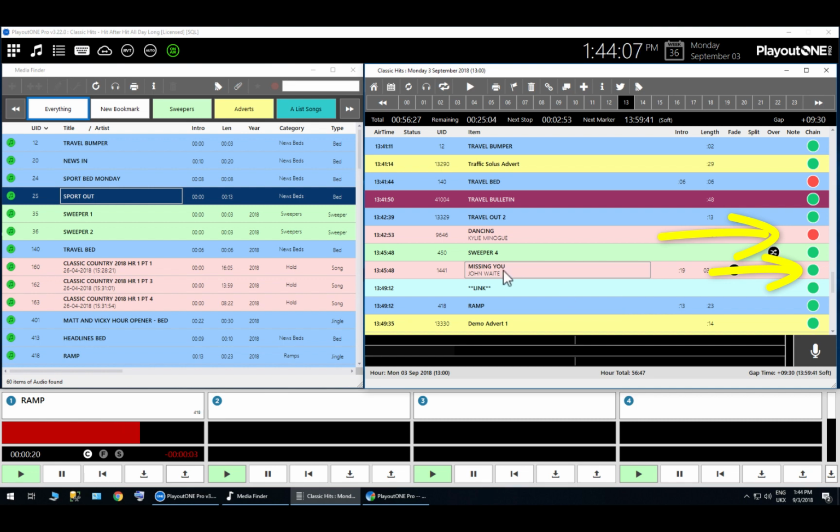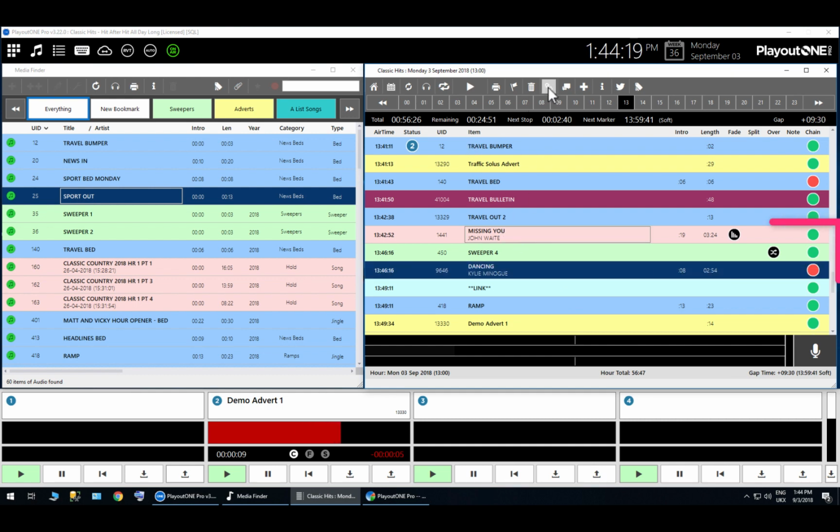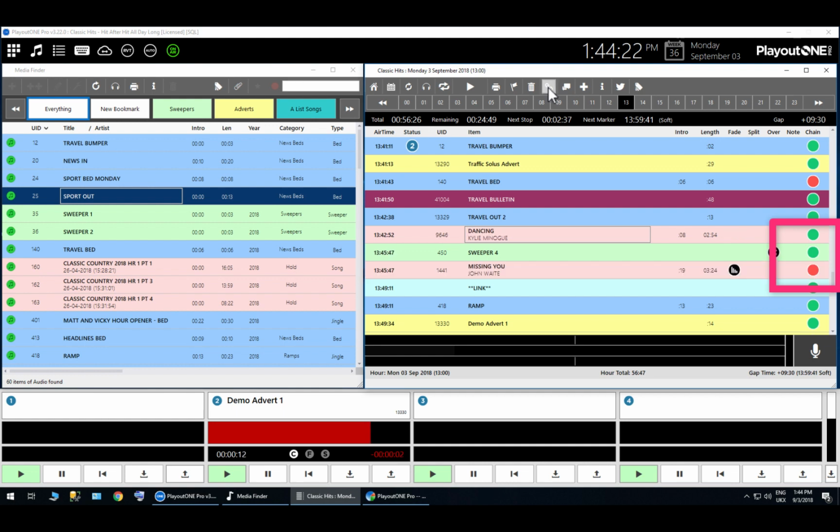But there's a much faster way of doing it, and also you can preserve the way that this was going to work as a seg by just swapping. So if I hit that, swap, you'll notice that the traffic lights will stay the same, but the items will swap around. So that's a really good way of doing that quickly.